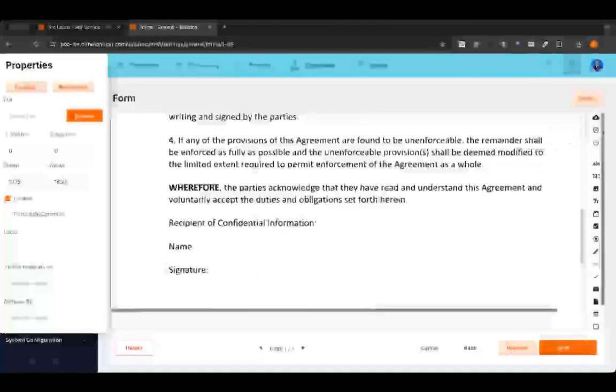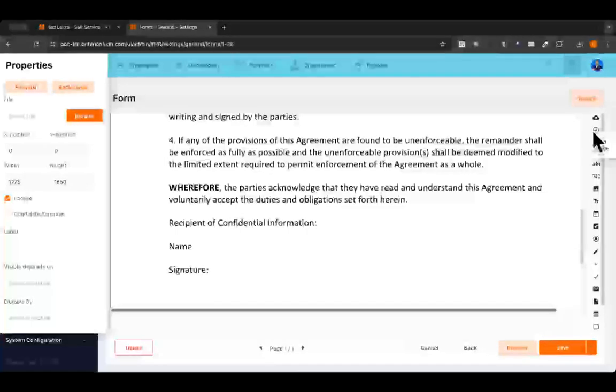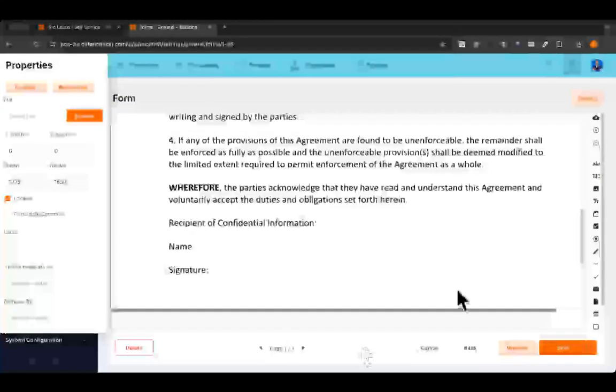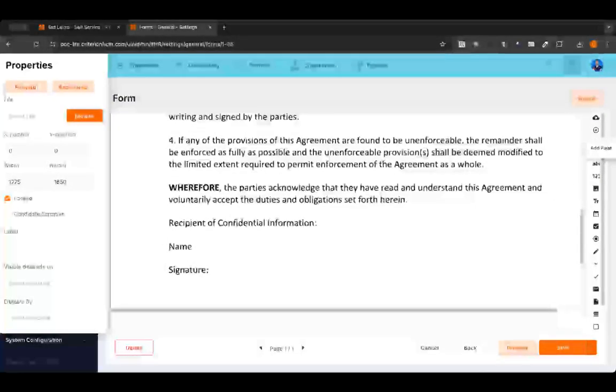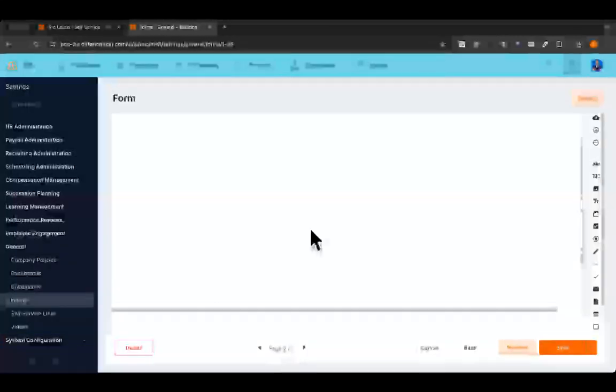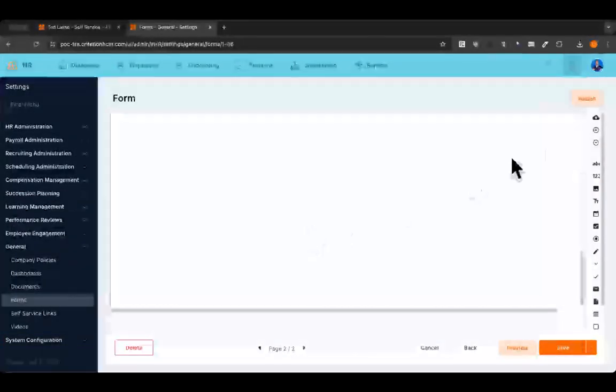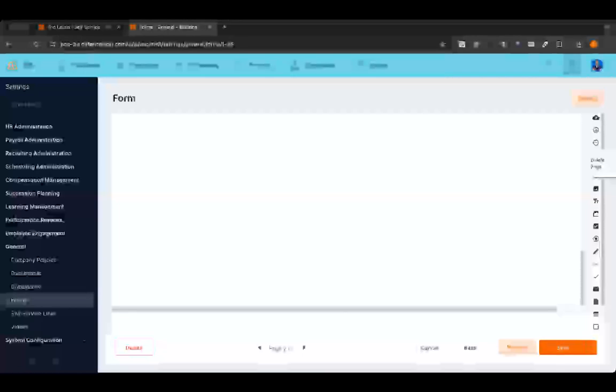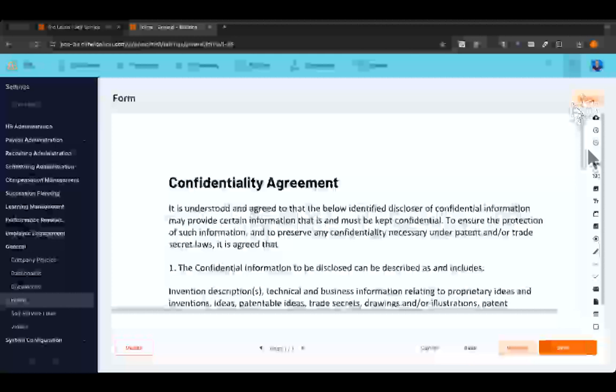We're ready to use it. You can export it out as an XML, and then that import button, you can import it back in to the live system. This button will allow me to add a second page. I only have one, as you can see here at the bottom. But if I needed a second page for some reason, I can add a blank second page. All right, and then the minus would allow me to remove a page. So like that. All right, so those are here.